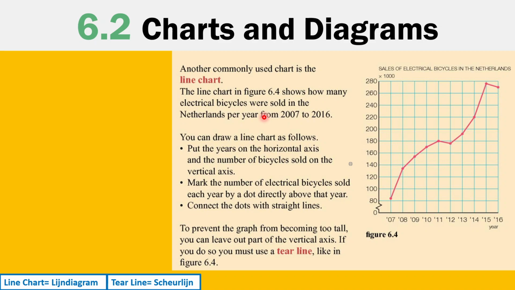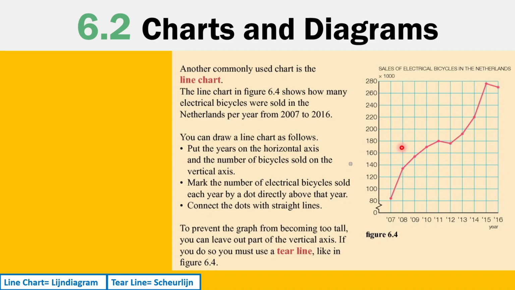And a line chart you oftentimes use when you want to represent something happening over time. For example, here the time being from 2007 up till 2016. You can very easily now show how much, in this case, electrical bicycles are sold in each year, and you can see a trend happening or not, right? The trend was that there was an increase in sales, then a small dip, and then an increase again and a small dip.